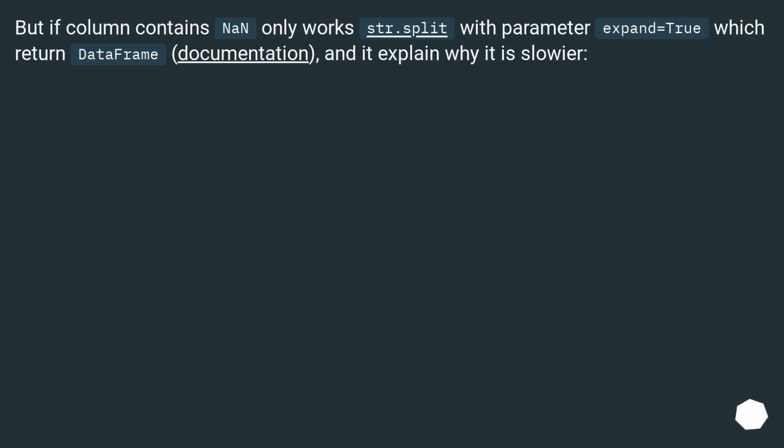But if the column contains NaN, only str.split with the parameter expand equals True works, which returns a DataFrame, documentation, and it explains why it is slow here.